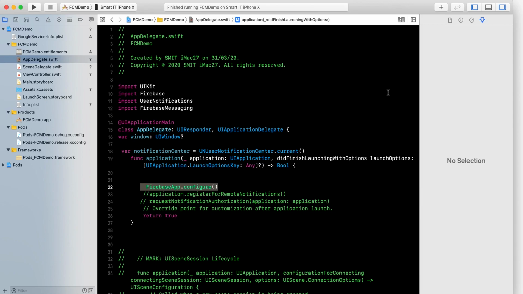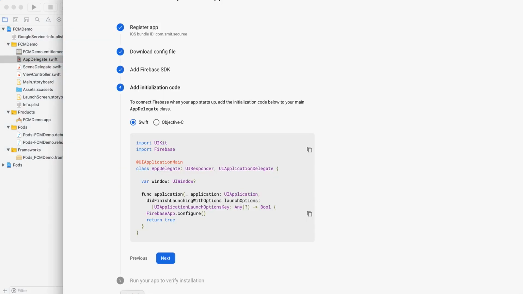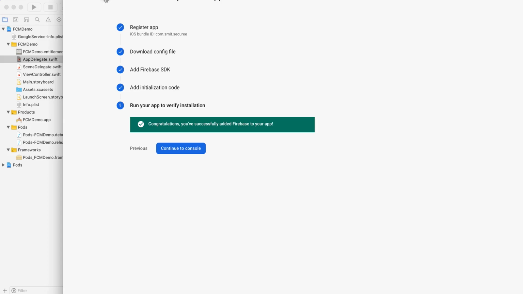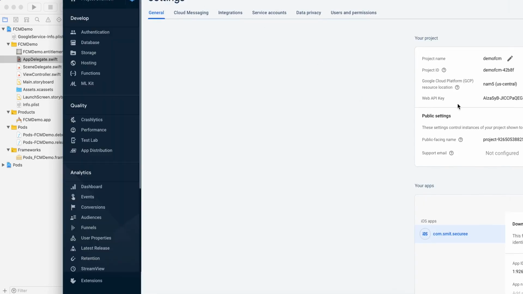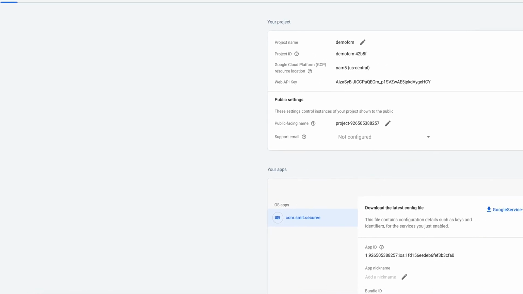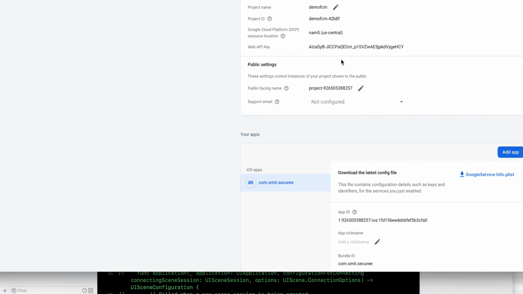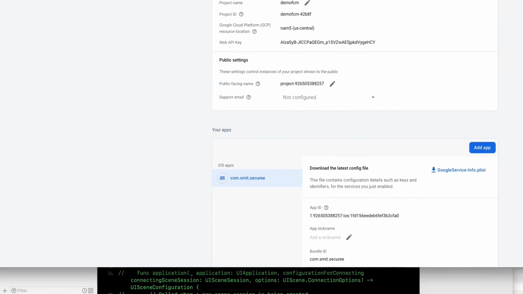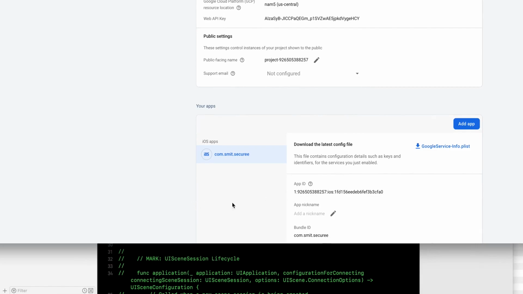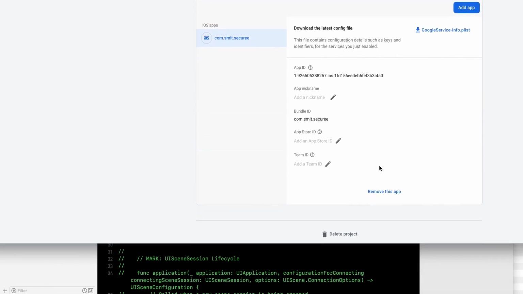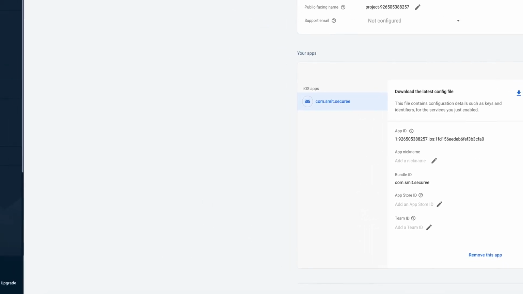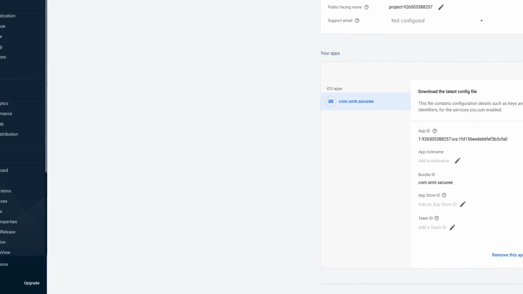Okay, what do I have next? I have these ones, right? Just close is next, and this will close. Configure has completed, right? Let's go back to them. These are very simple processes. You need to understand everything, all right? And let's say I have done this with this bundle ID.